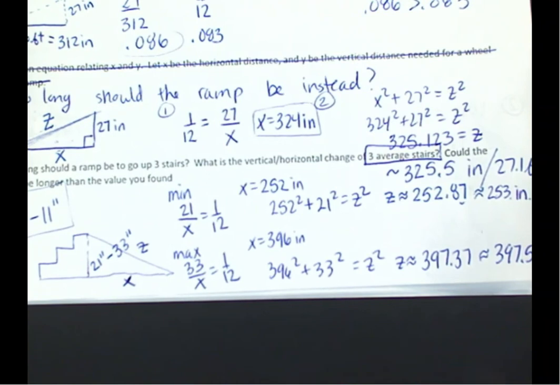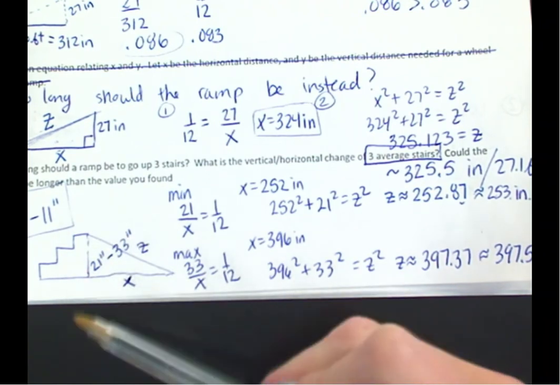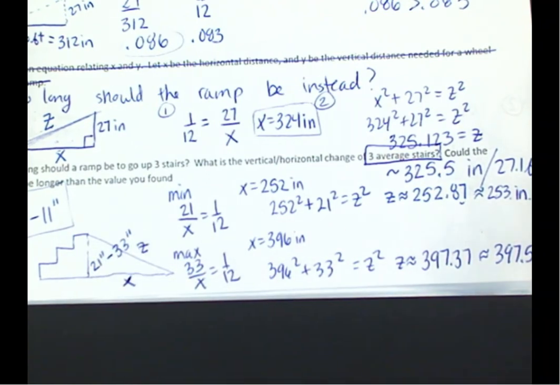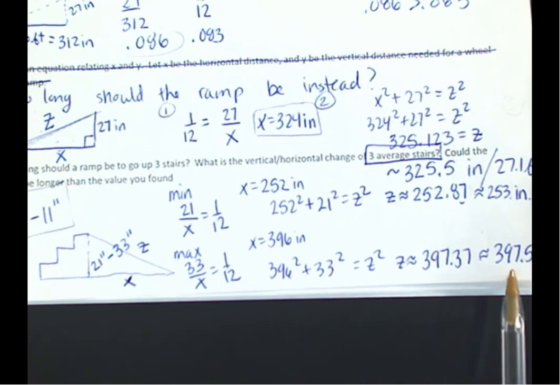Now, depends upon how tall the stairs were, what size ramp you would use. But that's how much material you would need. So 33 feet. That's a lot of ramp to go up 3 stairs. Think about the football stadium. You have the bleachers, you have the ramps that go back and forth because you have to cover a lot of distance to go up a certain amount of height.